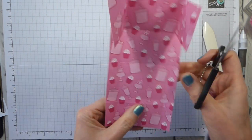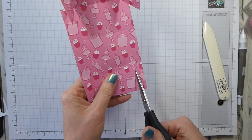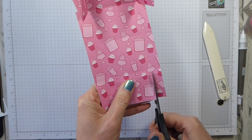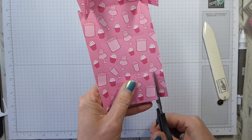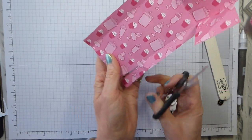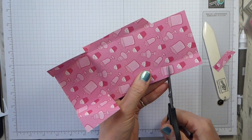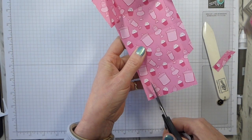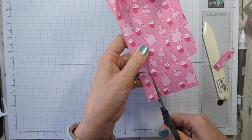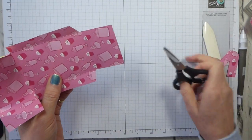It's great. Now this bit, so where that little mark is, that little rectangle is, and this whole piece, that's going. And again, I'm going to cut away the score line. And then I'm going to wedge there. So rather than cutting straight down the score line, I'm going to wedge. So again, let's wedge and cut, and I'm cutting away that score line so that it's a nice clean straight edge. So those are rubbish.